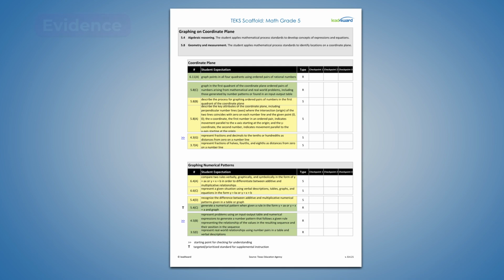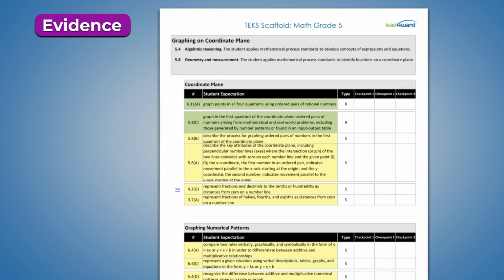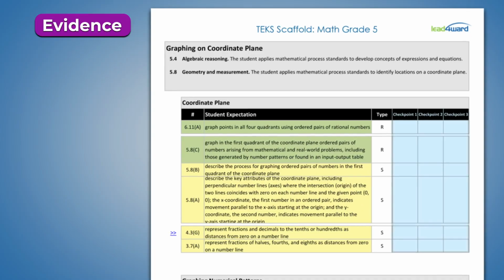to examine evidence from the data. If you have the Lead Forward Data Module subscription within your data management system, you can generate math and science scaffolds with selected STAR data. You can also manually populate assessment data into the Excel spreadsheet. What we're trying to figure out here is, what does the data tell us about how kids historically do on the concept we're studying, as well as on the prerequisite standards.